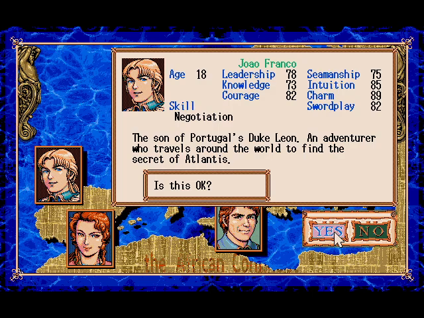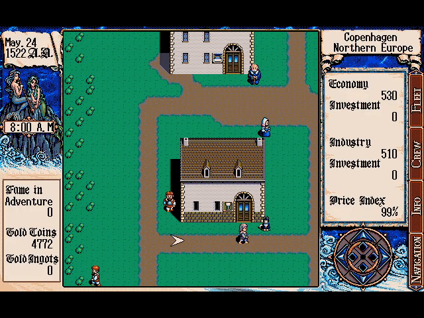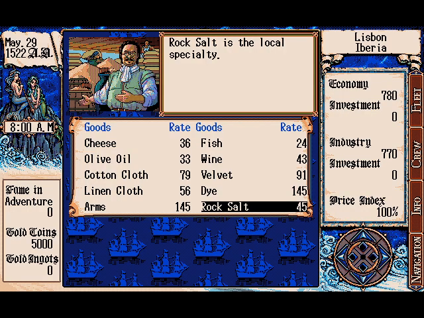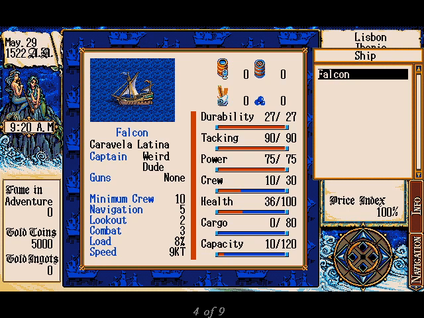Each character starts off in his or her home city, with their first priority being the procurement of a ship and crew. Once that's done, you'll need to make some money. There are a lot of ways to do that. Gambling is the quickest and definitely the most gratifying, but you can lose big. Trade is more reliable and gives you an excuse to travel as well. Markets buy and sell all kinds of goods. If you talk to people on the street and in bars, you'll find out good places to go and what to buy there.